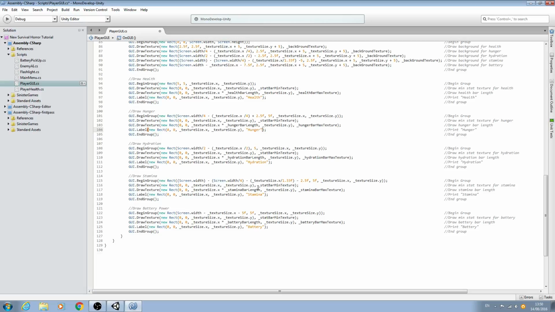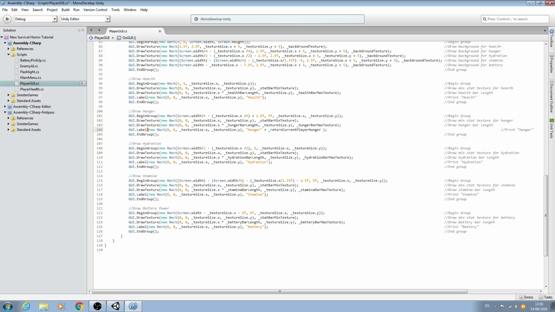And we'll come here just before the close bracket. So, space and plus. And we're going to say return current player hunger. Now, there will be an issue with this variable, so I'll show you the issue and then I'll show you how to fix it.